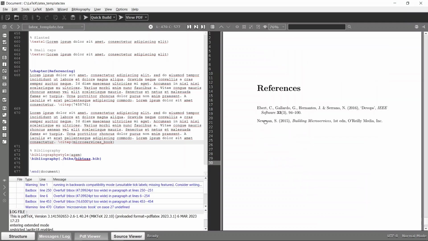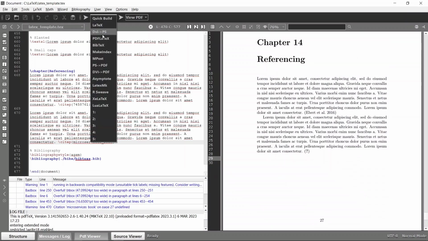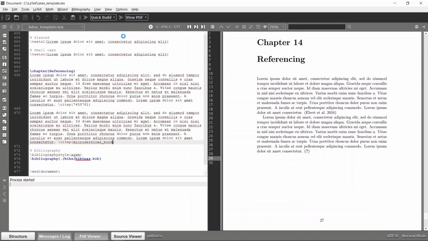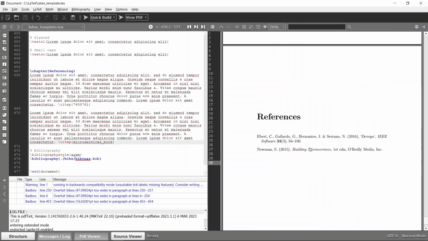Right, now that book has been added over here, but the reference is still blank. And again, let's build it. Okay, now you can see that that book is there, right? So that reference is also here. All right.